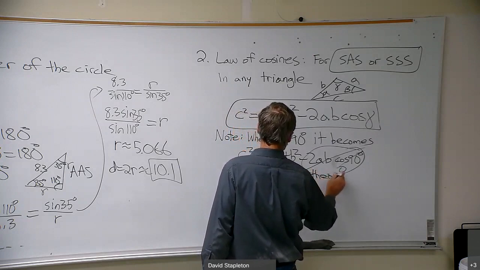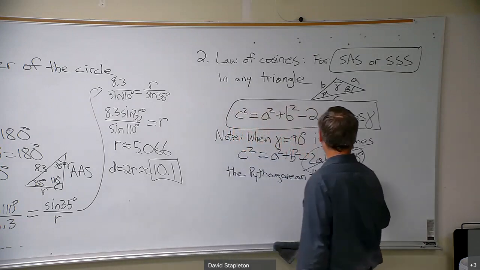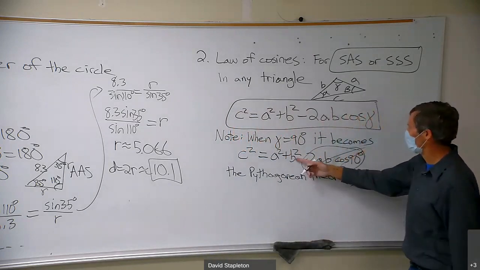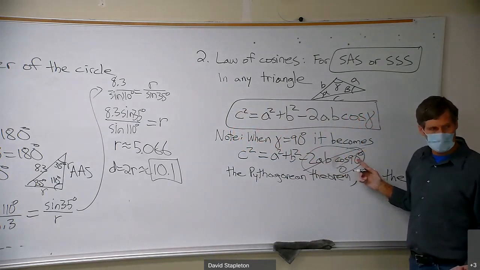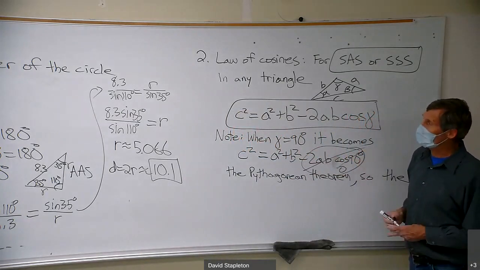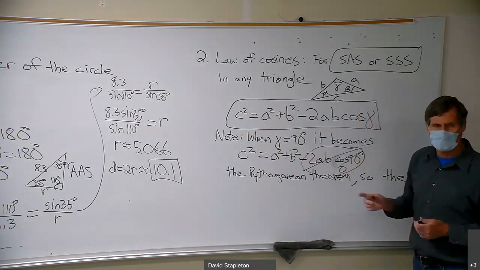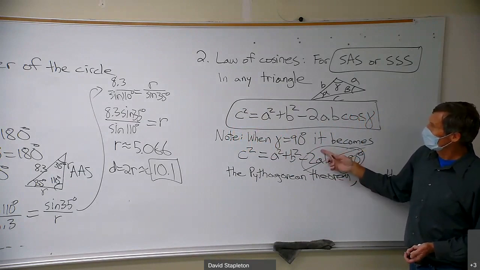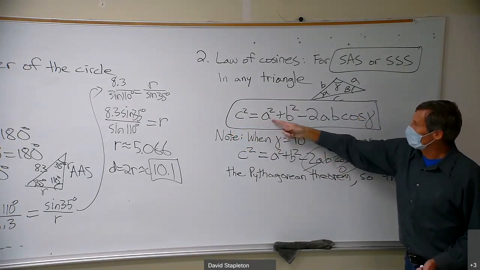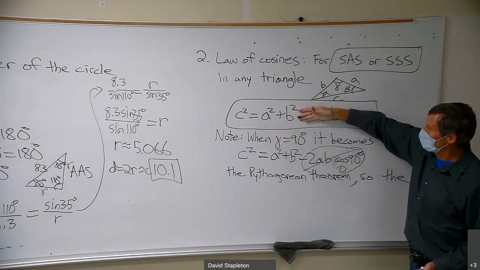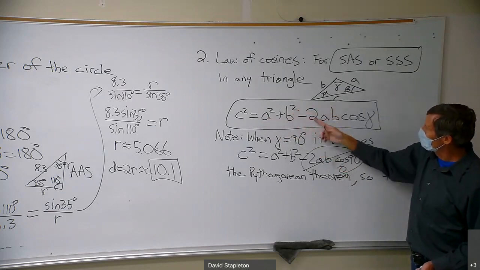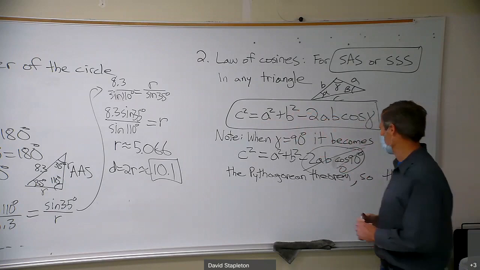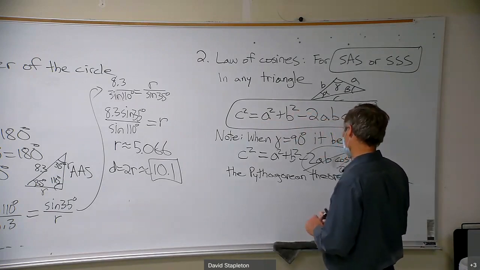So the law of cosines is a generalization of the Pythagorean theorem. It is the Pythagorean theorem when gamma equals 90, but now it handles oblique triangles also, which tells you something very important in solving oblique triangles. Don't ever use the Pythagorean theorem, right? It doesn't apply. This theorem shows that C squared is not equal to A squared plus B squared. It's equal to A squared plus B squared minus 2AB cosine gamma. Unless gamma is 90 degrees, the Pythagorean theorem is wrong. So don't use the Pythagorean theorem on non-right triangles.